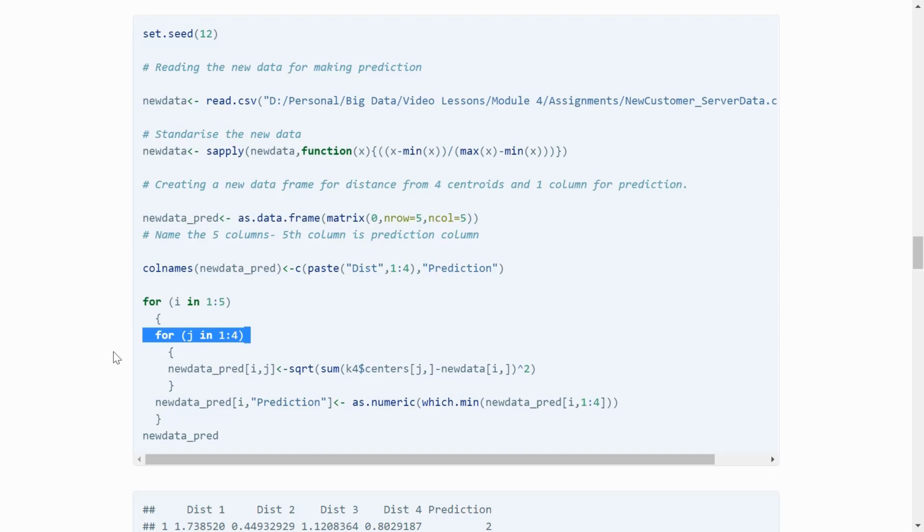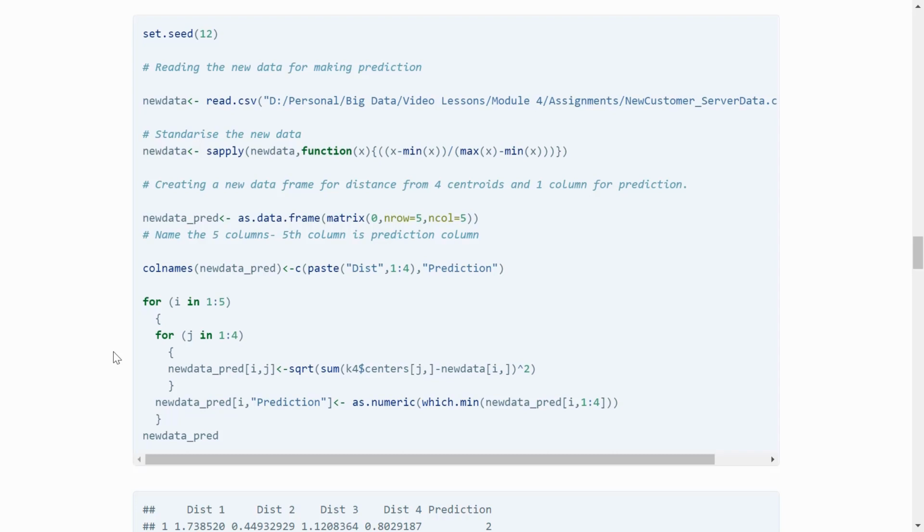So what we will do, we will first check all the distances of the first observation from all the centroids and store them in respective columns from 1 to 4, which is basically distance 1 to distance 4, and then repeat the process for all the rows, that is for all the observations. So that is how our loop will work.